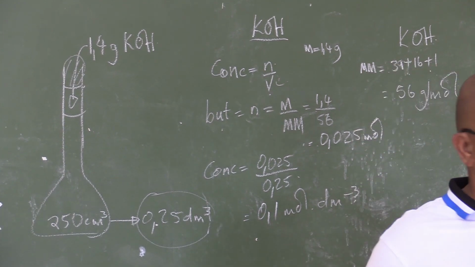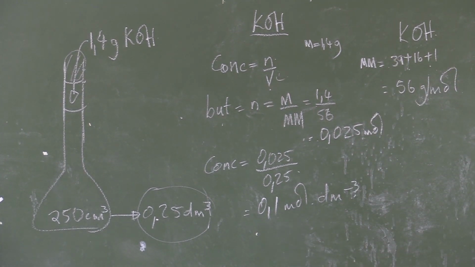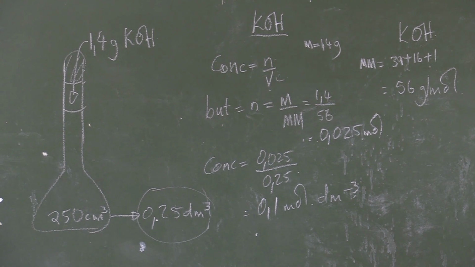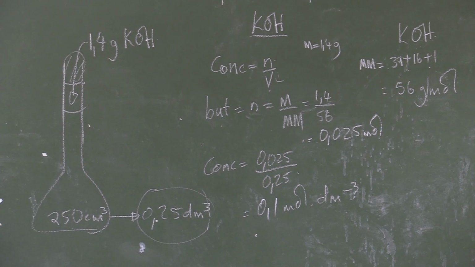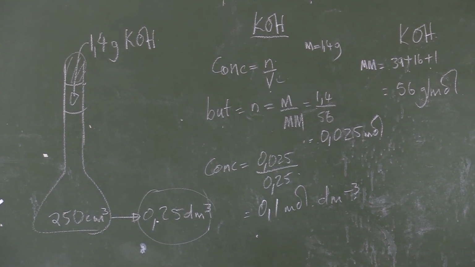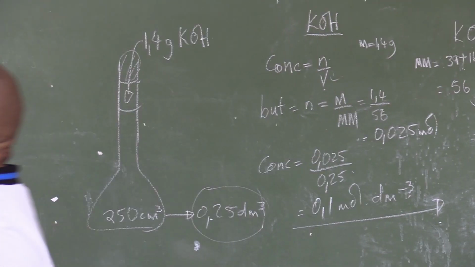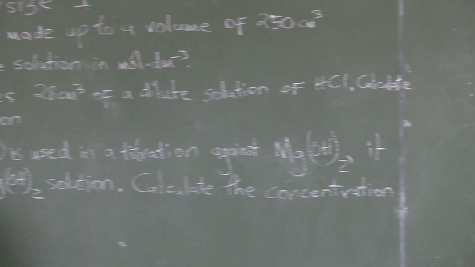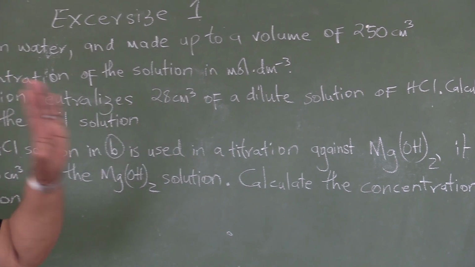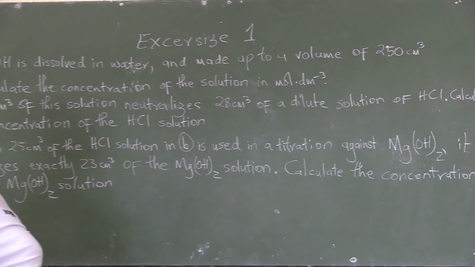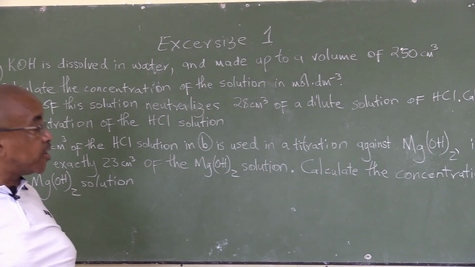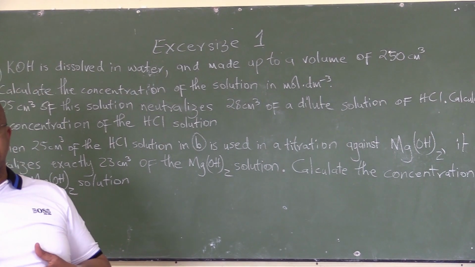Let me just do this myself, maybe I am dreaming, but I want to remember well: 0.025 divided by 0.25 is 0.1. Indeed it is. So the concentration of the solution is 0.1 mole per cubic decimeter. Right. Now since we know its concentration, it is a standard solution. Potassium hydroxide at 0.1 mole per cubic decimeter is a standard solution.